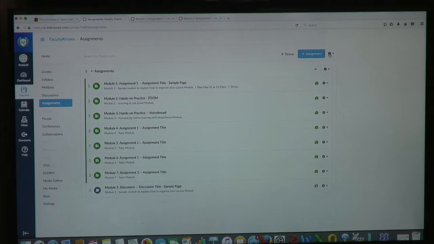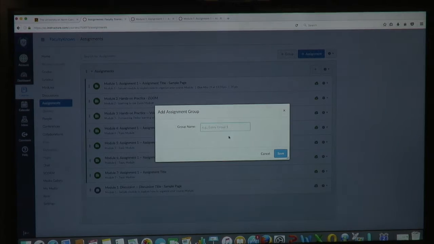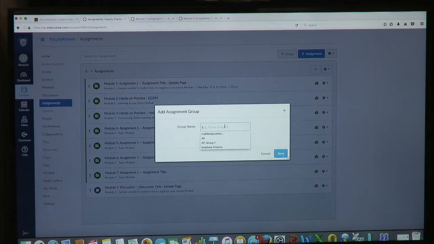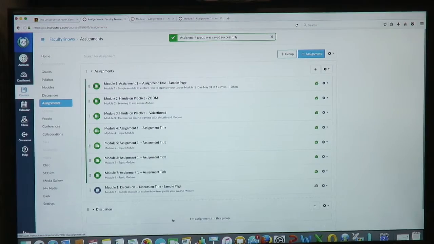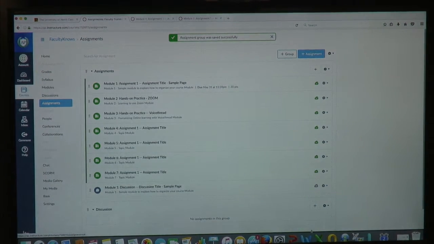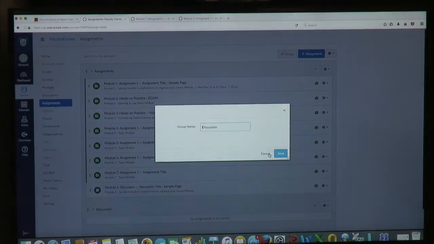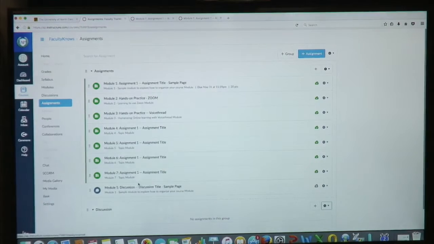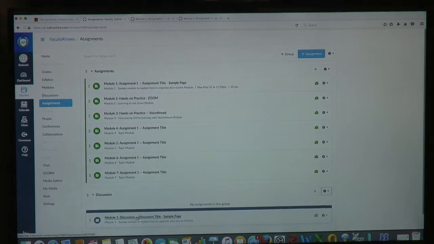Look how nice it is in Canvas. You can create a group and call it discussions. And I say great, it creates a group for me, and I'm sorry, let me move a discussion here.